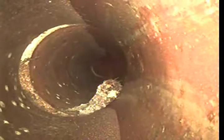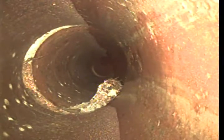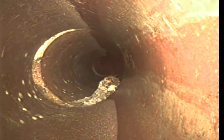See some cobwebs. See slight tree root growth right there. Little roots. It's holding its shape awesome. Yeah, with clay and concrete, it's very maintainable pipe. You just got to get it cabled once a year. Preventative maintenance, just an annual maintenance.